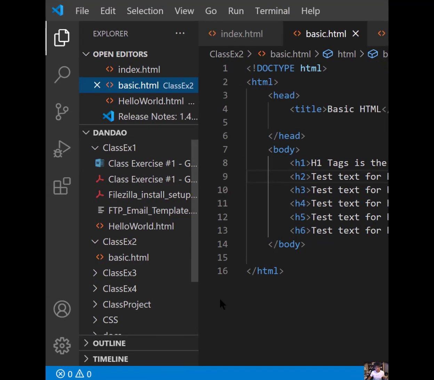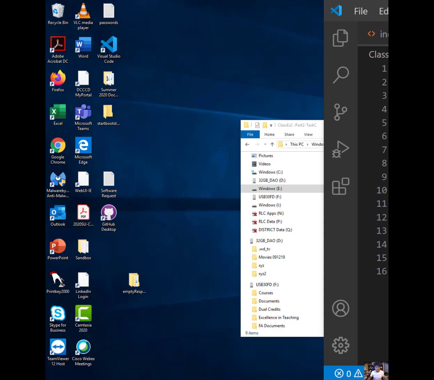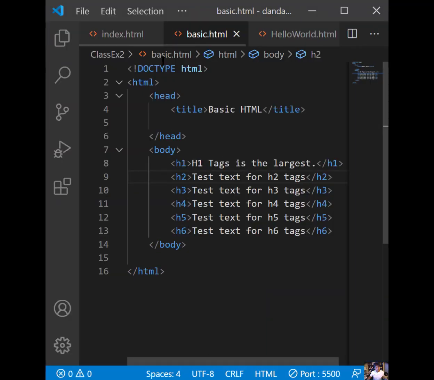Doesn't want to behave here. Come on. Here we go. Sorry. Alright, so the next part I want to talk to you about is you need to take the snipping tool and take a snipping of all the H1 tags through H6 and paste it in there for me, okay?